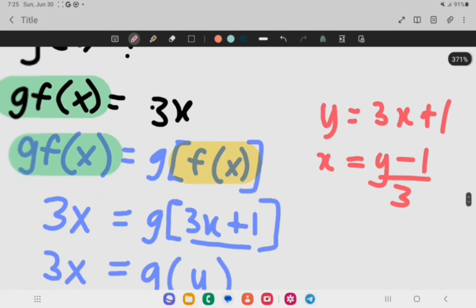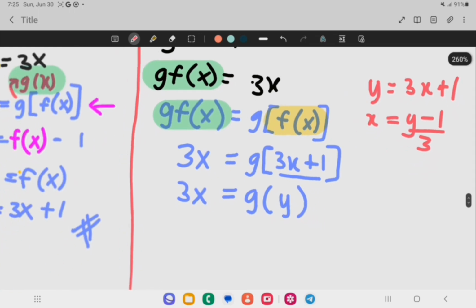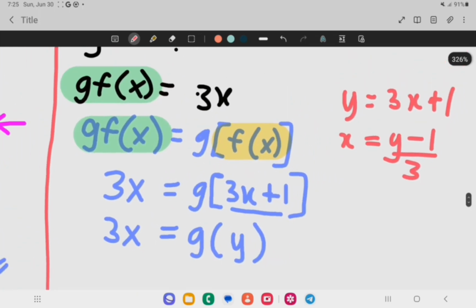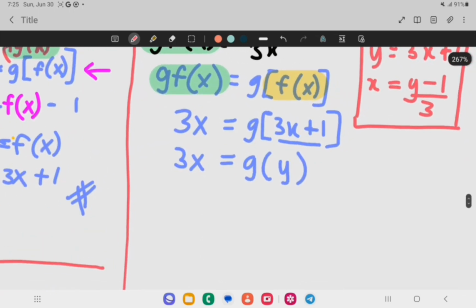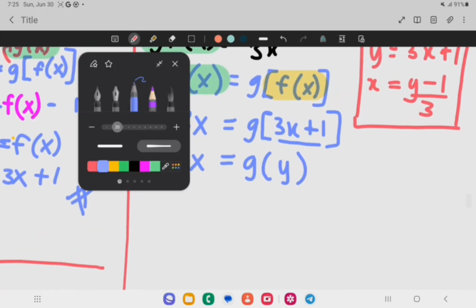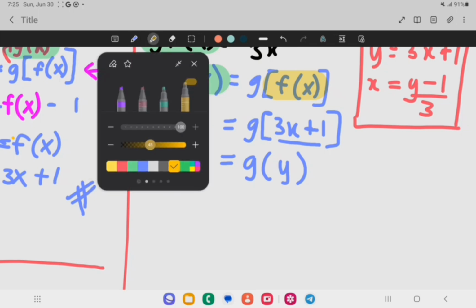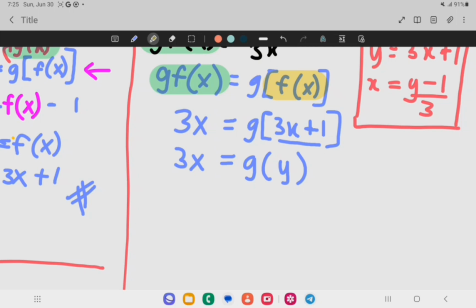So this is what you will get. Okay, x is equal to y minus 3. So I suggest you do this step aside, even in your exam. Okay, once you're done with that, what you have to do is, okay, this one you just rewrite it back. Okay, this one you just rewrite it back, the gy.